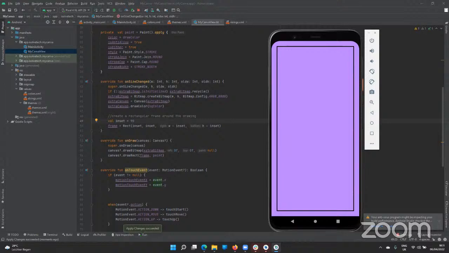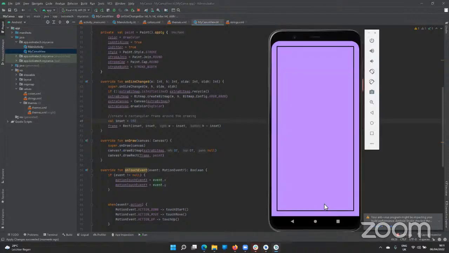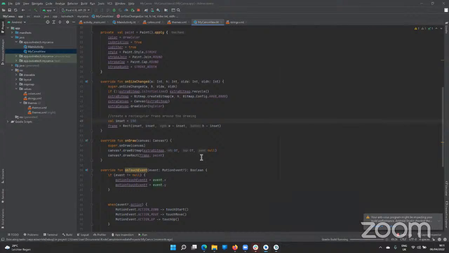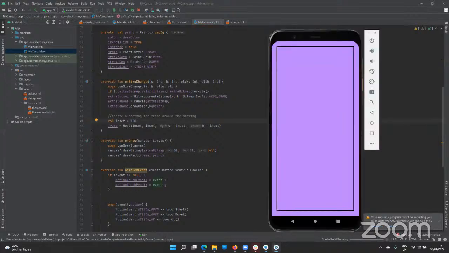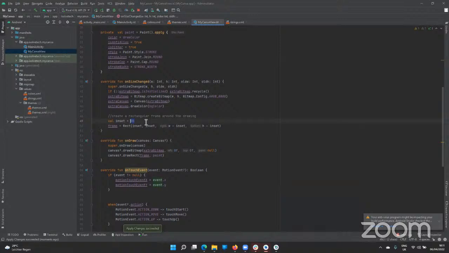What if we had a 150? I like to just play around, it helps you understand what is really going on when you keep on trying. So let's reset this back to 40.